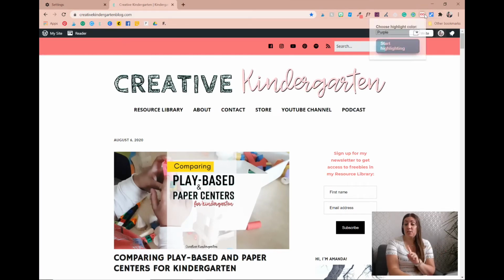And the other one, I'm actually going to turn it on now, is this one that's called CraftyCursor. And what it does, it puts like a little highlighter circle around your cursor. So if you are showing students a web page or you're trying to show them how to do something, this little cursor thing pops on for you. I'll leave the names of those extensions down below in case you want to download them yourselves.